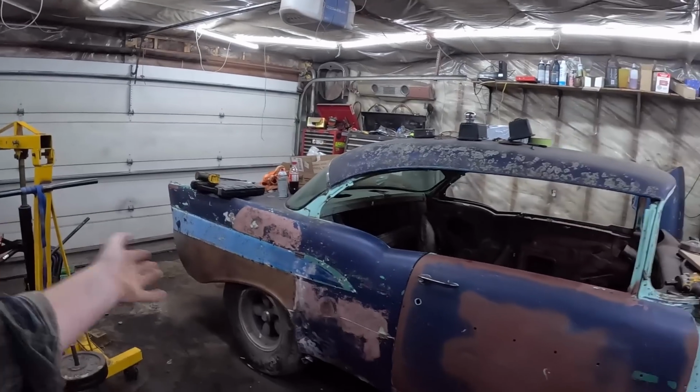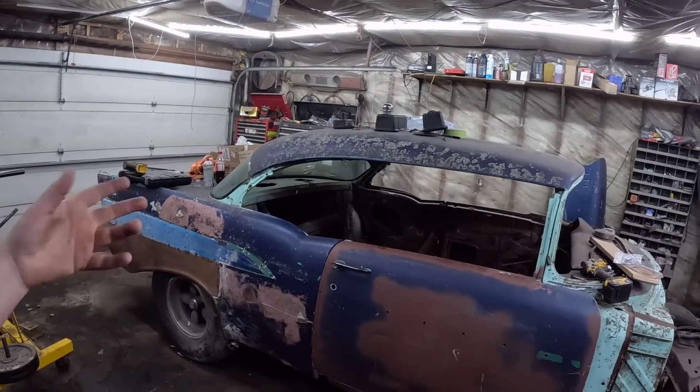Perfect. Everyone's telling me I should paint this thing and all that sort of stuff, so we'll do a quick vote, and I'll probably do whatever the hell I want in the end, which is kind of what we do. I think I want to keep it ratty, but we'll see. Maybe something will take over.